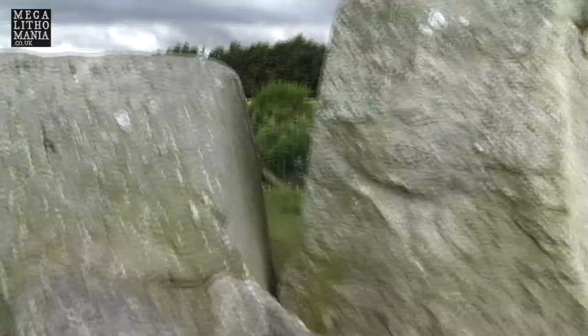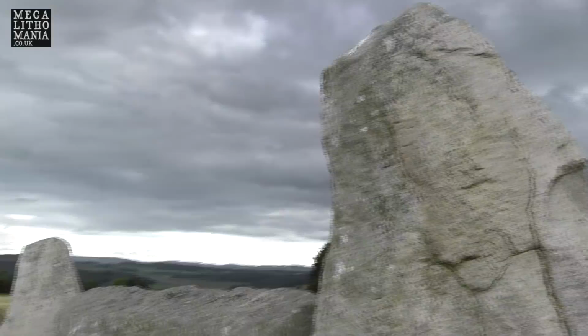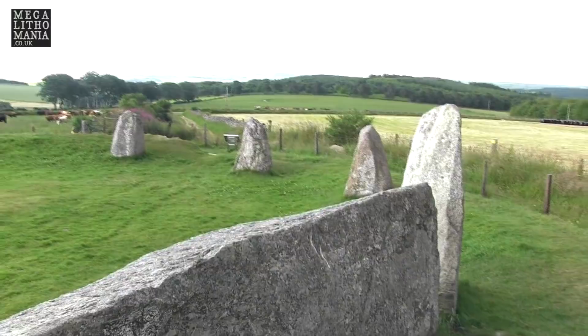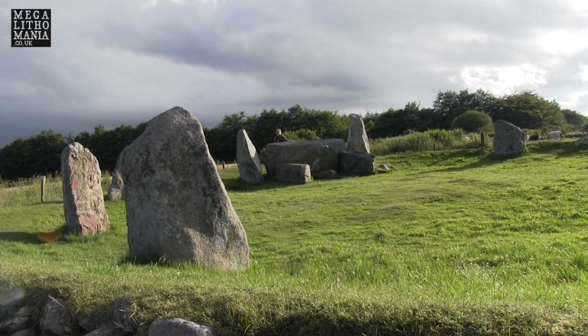I'm also intrigued as to where the quarry are. We have these grey flankers on either side, mixed with the pink quartz, with the white streaks. It really is quite intriguing. And then you have the pink stone over there, just the other side of that flanker. It just gets stranger the more you look around here, the more the light is now coming out.